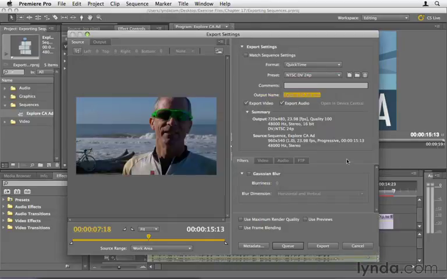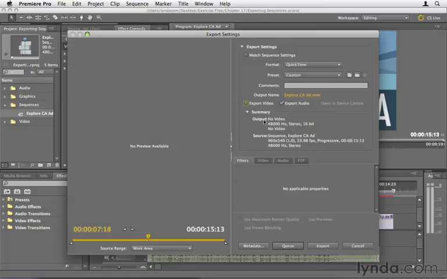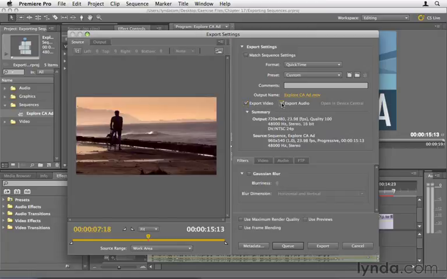Now, this is really critical. There are these two checkboxes here, Export Video and Export Audio. Make sure you double check these before you go ahead and do your final render, because oftentimes, for whatever reason, one of these might get unchecked. And so if you want to render audio and you spend all this time, maybe hours, rendering video, and you only export the video when it's all said and done, you're going to be very frustrated to find out that there's no audio there. So again, just double check to make sure you export video and audio if that's what you want. Or again, you could selectively choose what you want. You might want just audio, or you might want just video, which is fine as well. So again, be aware of these two checkboxes.